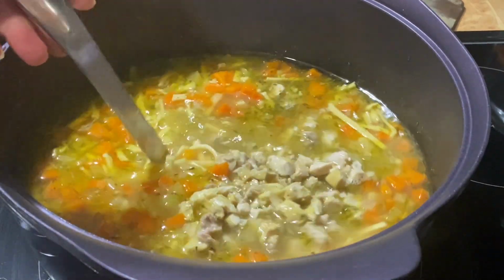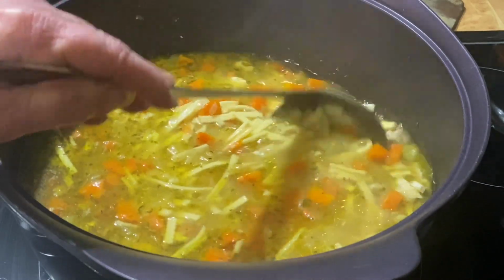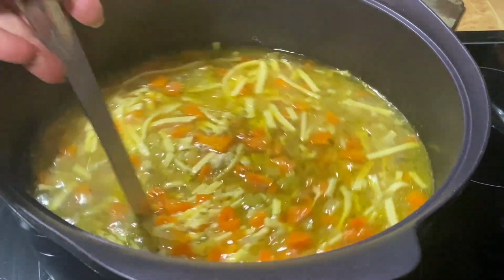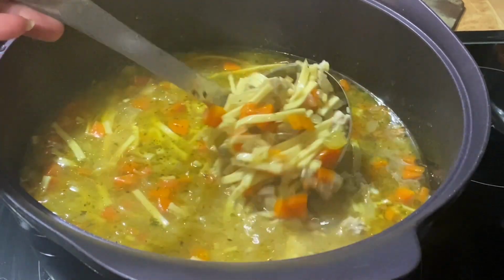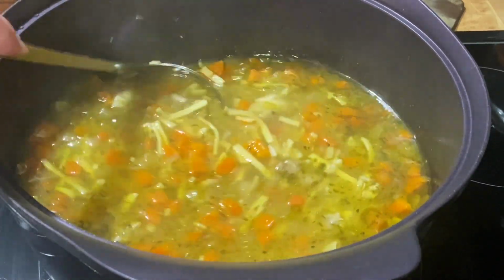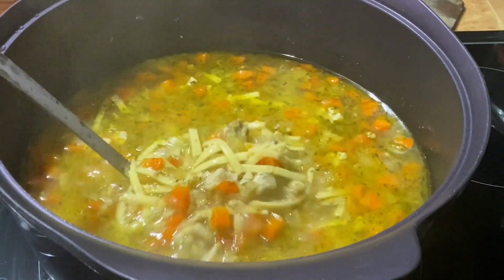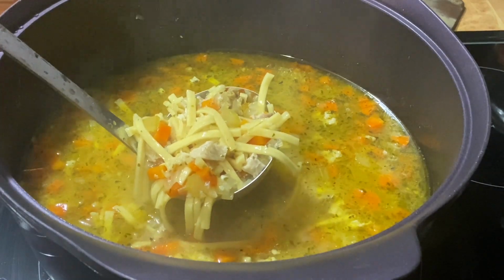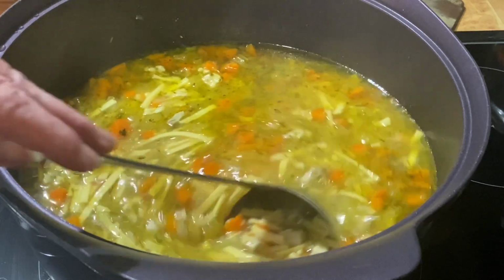But I think we all try to lean towards that chicken noodle soup we used to eat out of the can. Remember Mama used to make that for us? But this will go another couple of minutes and I'm going to dish it up. And soup is always best eaten when it's done because, like I said, those noodles are like little sponges. They'll just keep absorbing our broth. So once it's done, dig in.